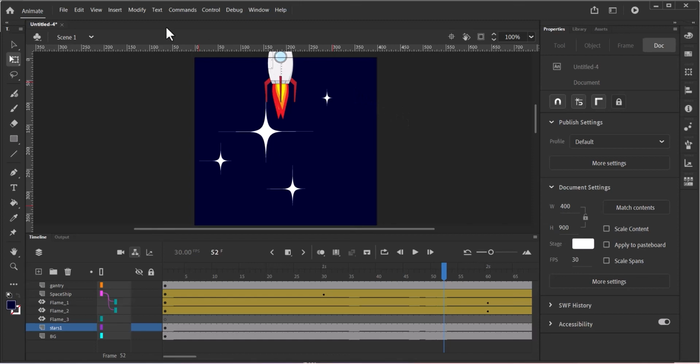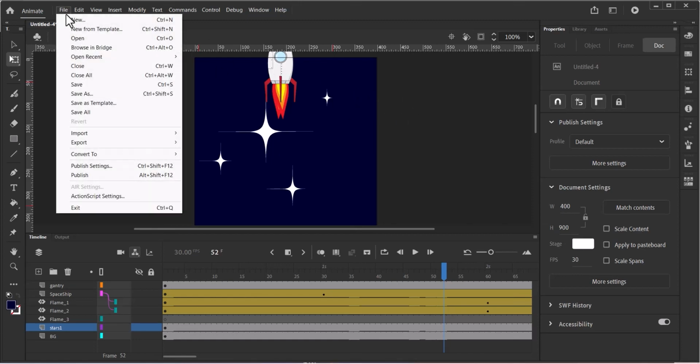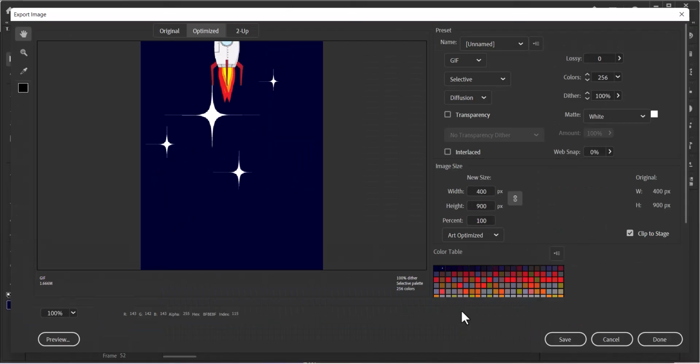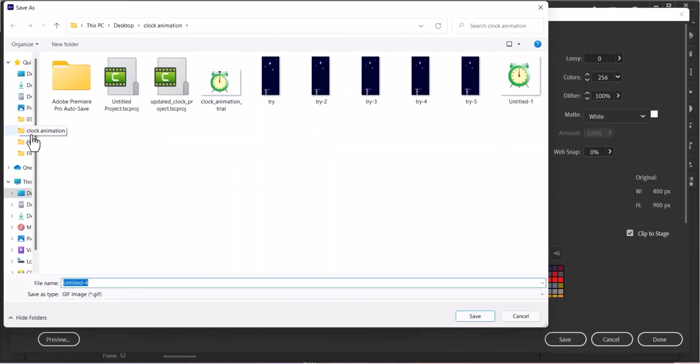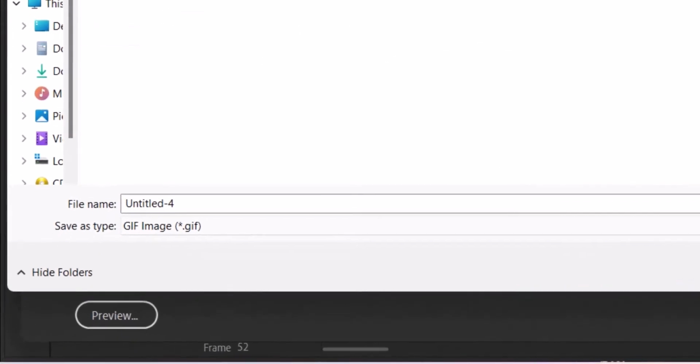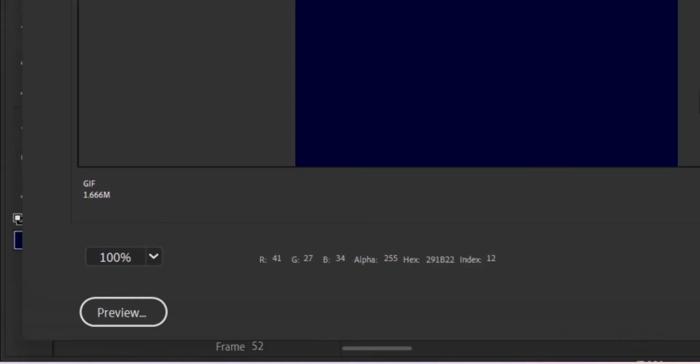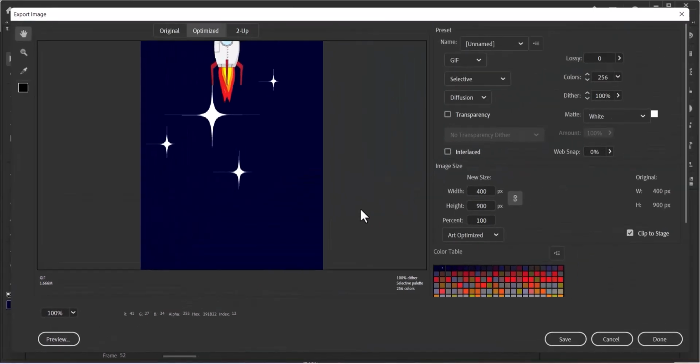So to export this in animated GIF as required, we go to File, Export, and select Animated GIF. So when the export image window appears, make sure your type is on GIF and just click on Save. Make sure it's pointing at your exams folder, and then you type in landing underscore, I'm going to add my imaginary center number and candidate number. Click on Save, then we are done.